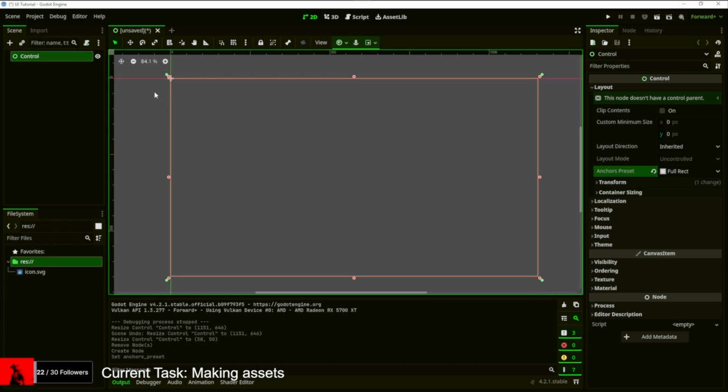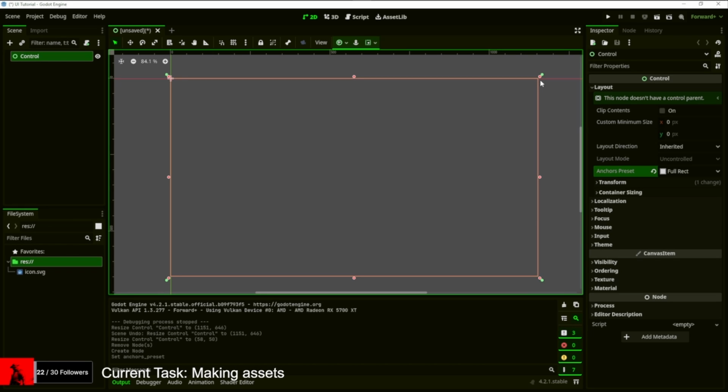Okay? Now our control node also needs to be the same size as the viewport because we're going to start putting things into the control node, right? We're going to start adding our menus and buttons into this control node, and we want them to start out with our base resolution.